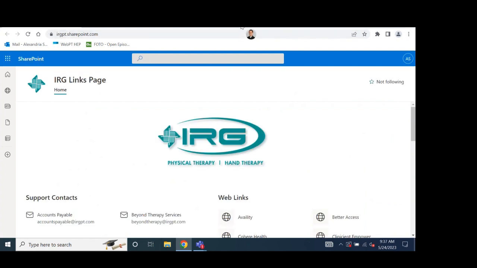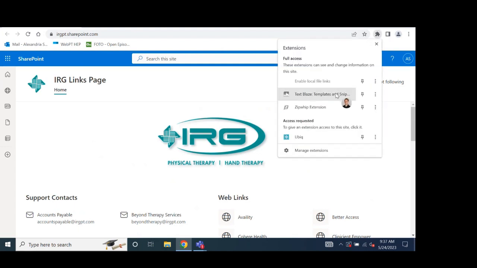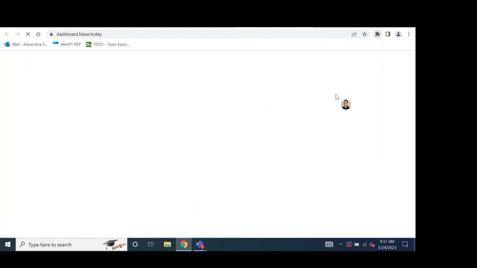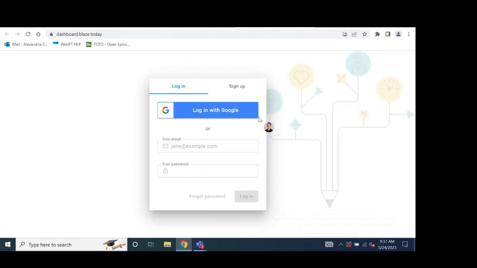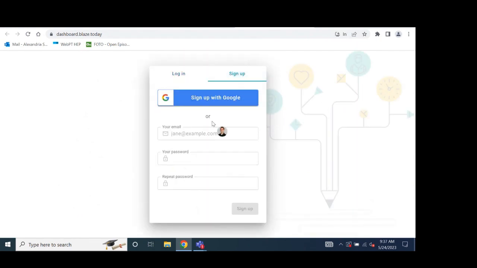But before we do that, I want to bring your attention to a plugin that we have called TextBlaze. And I'll have you sign up for that. Use your IRG email. And then your password can be anything.